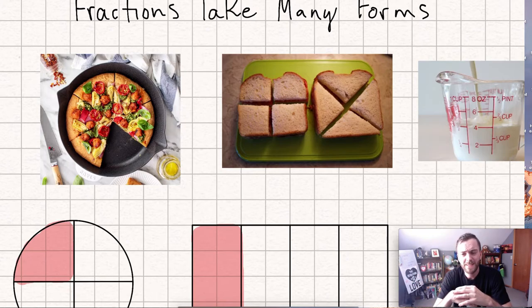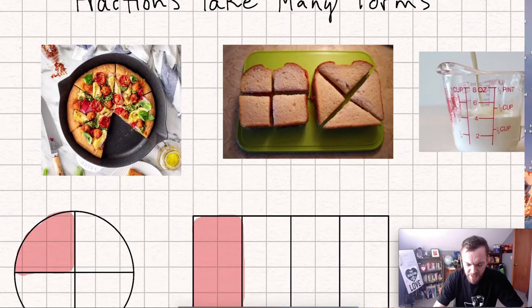What a fraction is, it's a piece of a whole. Fraction means like breaking something up into pieces, like fracture. Like if you fracture your bone, you break your bone. Fractions are kind of the same way. So here we see some examples of things that are cut up into pieces, and they don't have to be the same shape. So that's something I just wanted to show you today, is that fractions can be different shapes.